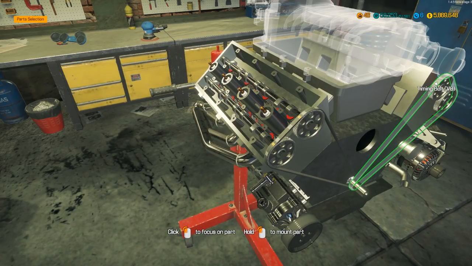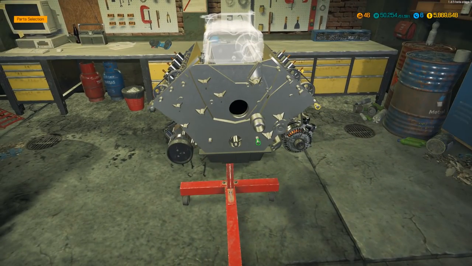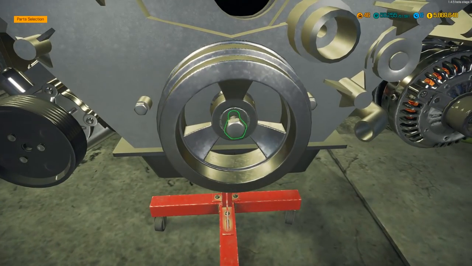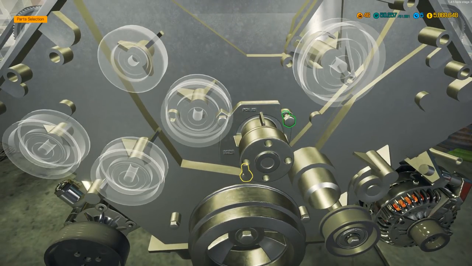Pop in our timing belts. We got a timing cover plate. Boom, boom, boom. Let's go ahead and put on all the pulleys. Water pump.